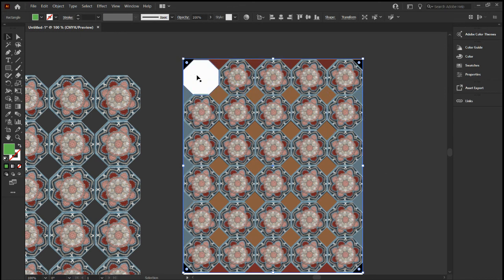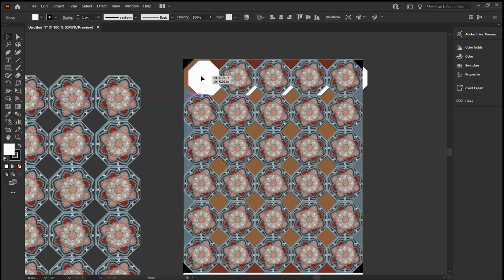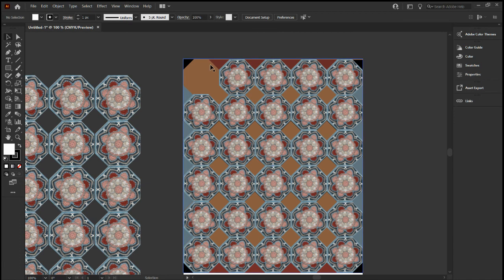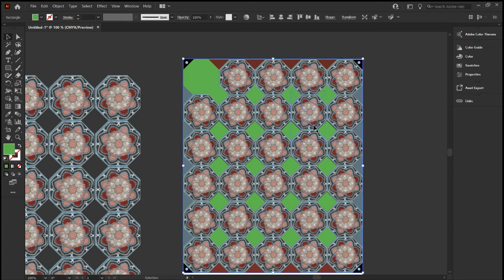What I need to do first in this case is remove the previous layer. And there's the green layer that I put in there. So then you can say, okay, well, if I want green squares to go with this, this is what it would look like with my motif. You can also select colors that are in your motif to give you an idea if you want to make it more harmonized, or so that it looks more like it all goes together.